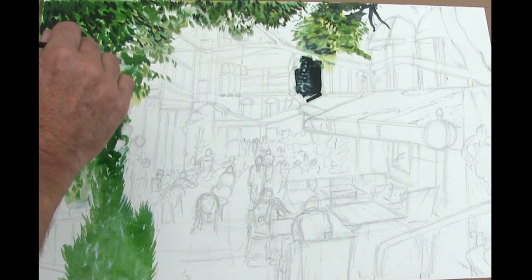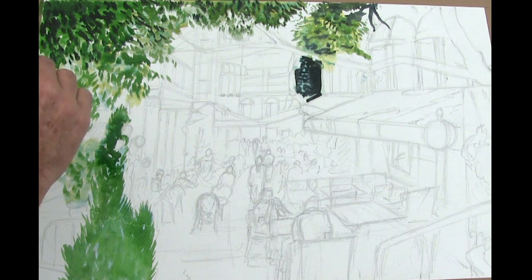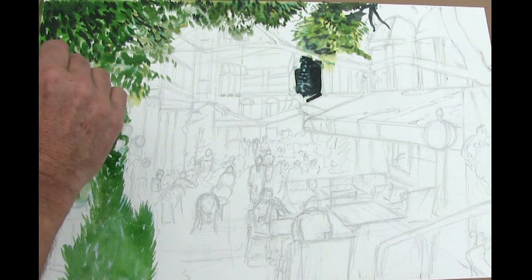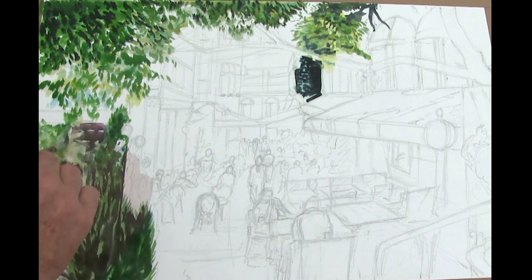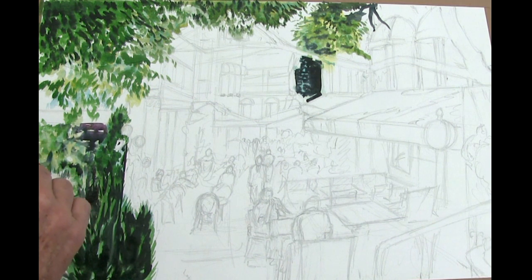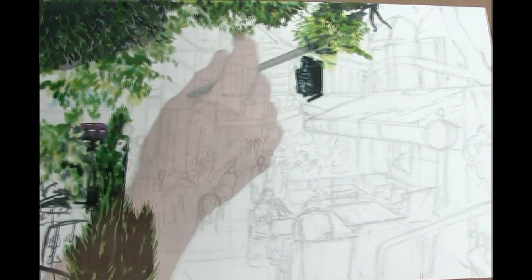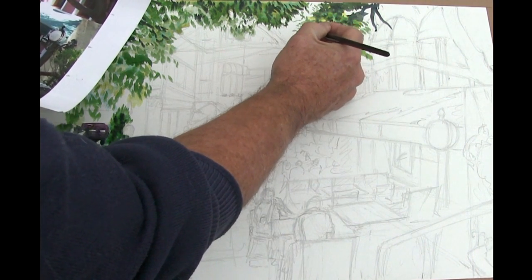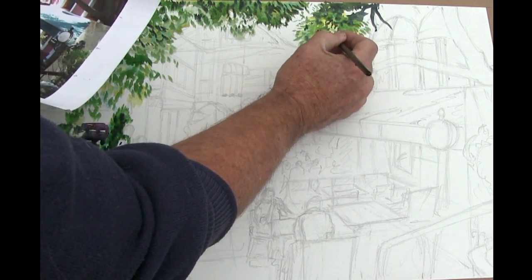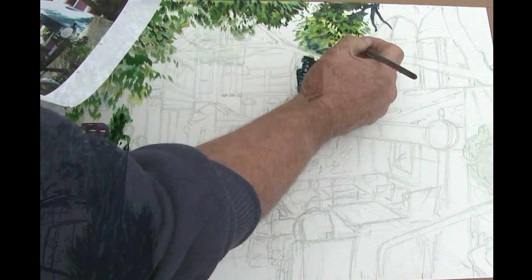You might have thought I was going to build up my light colours in the background first, but I want a lot of white in this painting, I want a lot of light colours. So I'm deliberately going to work up these darks first of all in this case. Just put a few of these darks in here, so get the feeling of depth ready there. Back up to these trees now, so we can come back with the deeper greens here, and I can just start to pick out some harder, sharper darks across these leaves here and there.